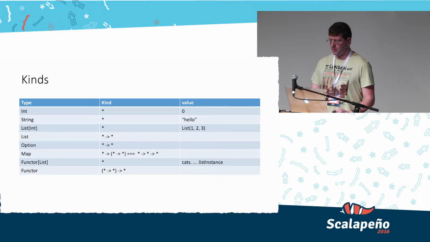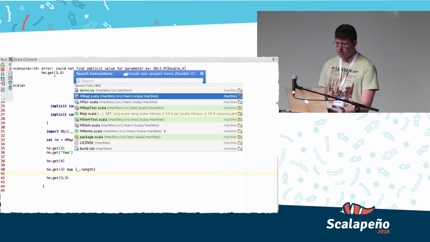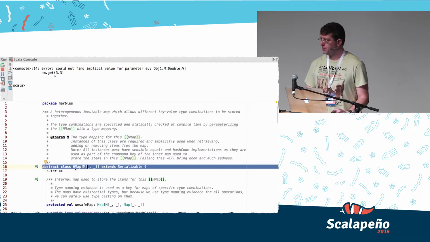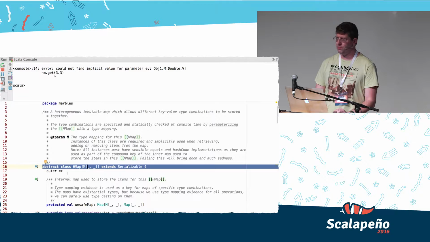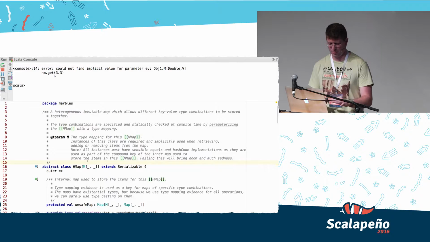Right, so that's the theory part. So now we go back here and we'll start looking at what this HMAP thing is. The first thing I want you to notice is this declaration of HMAP. It looks different than the declaration for map. If you look at the declaration for map, you will see something like map with two type parameters, like the K and V. And here we see that we parameterize by something different, like by one parameter, something a little weird, okay?